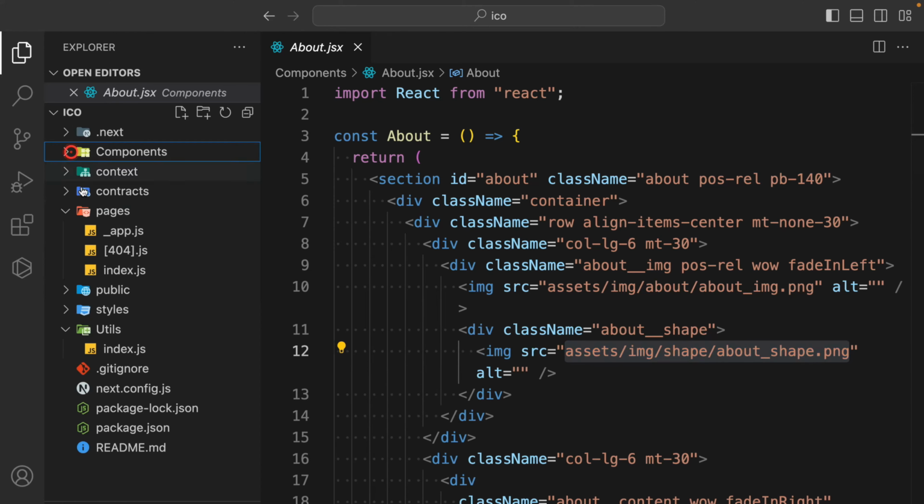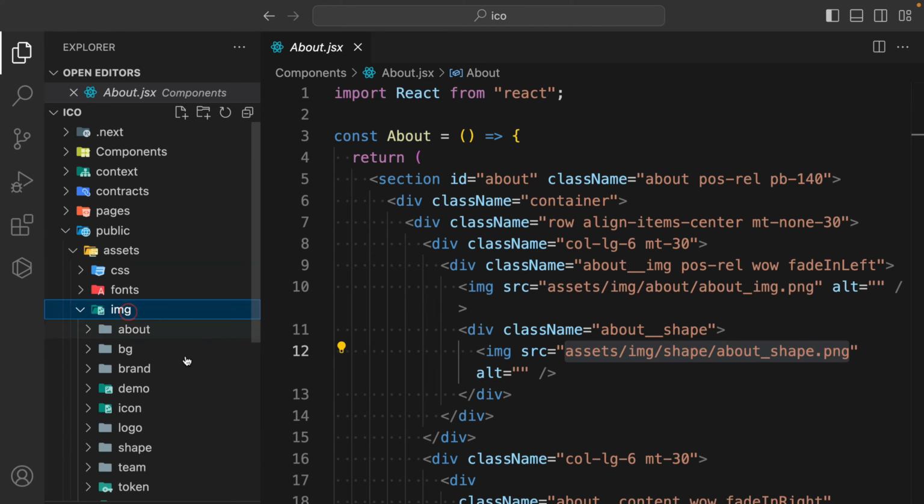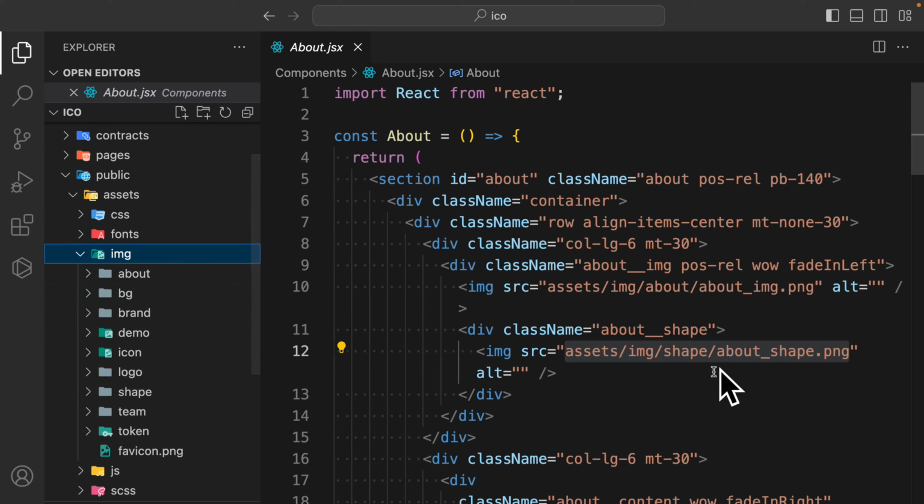So you can simply come back here in the public folder. Inside the public folder, you have this assets. Inside the assets, we have the images. Inside that, we have multiple folders, so you can check in which folder we are. So you can simply create your own folder, and from there you can simply provide the images. Got it? It's pretty straightforward. I have built this architecture so you guys will not get confused. So this is what we have in the public folder.